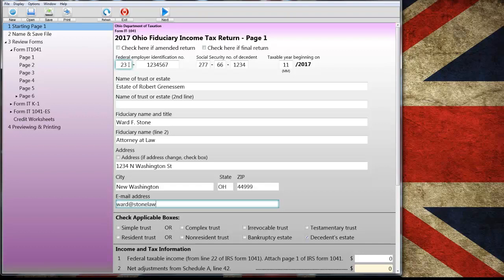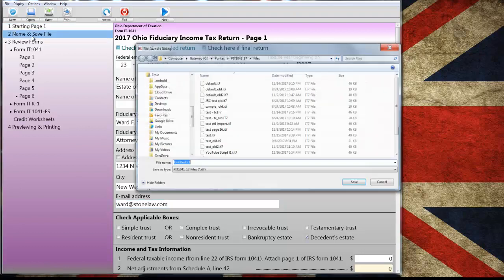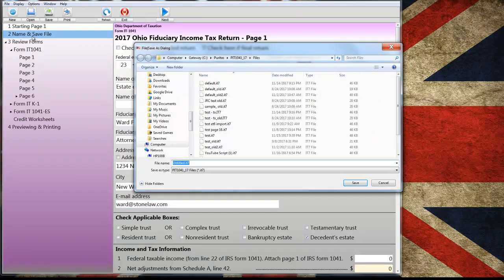I'm going to stop entering information now because I think you got the drift of what I'm doing. Instead I'm going to click on Step 2, name and save your file. Because this new file doesn't have a name yet, it doesn't matter whether I use save or save as or whatever command.